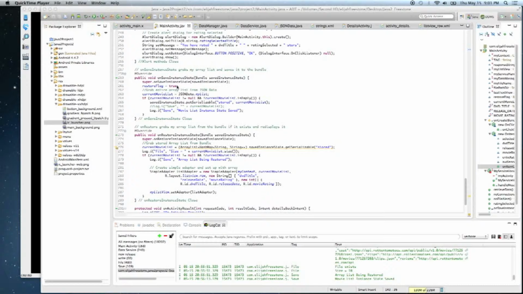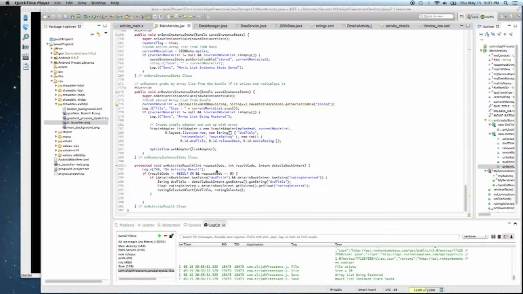Alright, so then we have the on save instance and on restore, as well as on activity result. These are fairly close to what's been shown in the keynote from this week's Hangout. I did have to modify them a little bit just because the way my app is set up is a little bit different. I'm assuming that's pretty regular, being that the different APIs and everybody's coding styles are probably pretty different. So they're not really dead on for what was in those, but they are definitely similar.